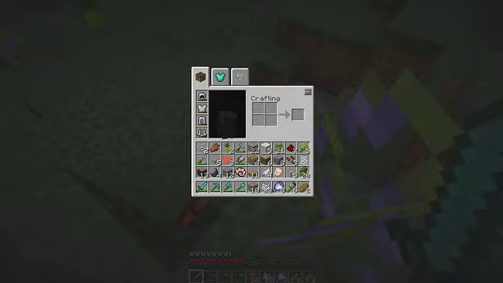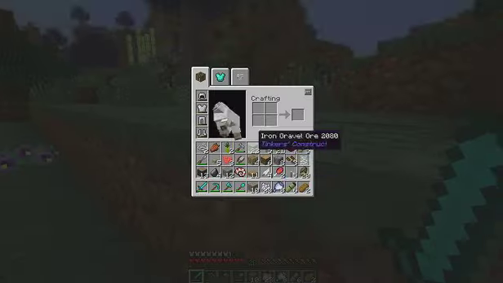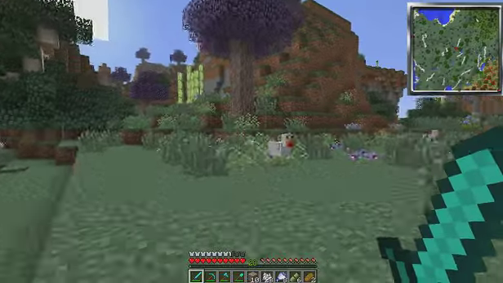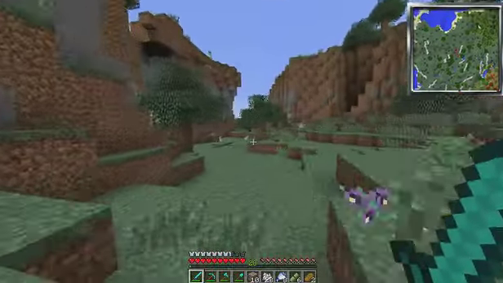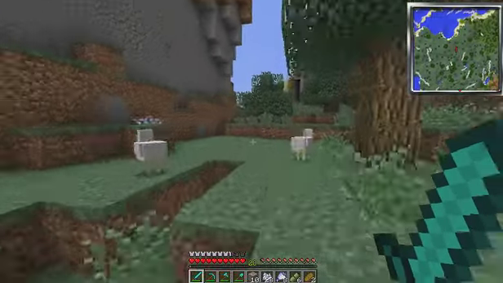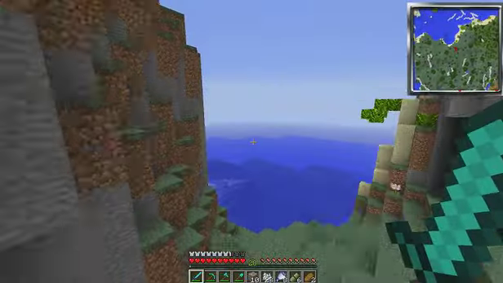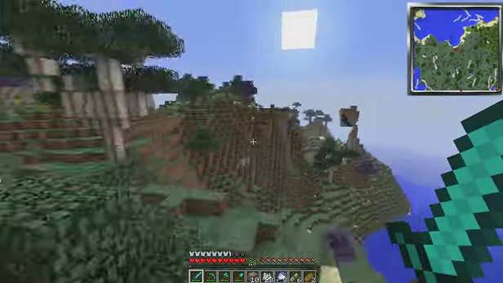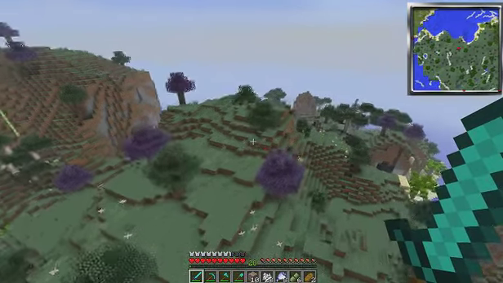Ooh, lamb chop. We can live off of that. Oh! Raw mutton. Raw mutton. I'm a sheep. With a Viking hat. That's awesome. Alright, back to a bat. We morph back into this bad boy. I'm looking on my mini-map. And I think there may be something over here. Just maybe.